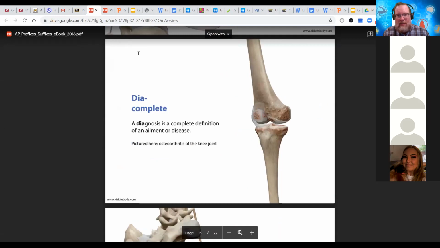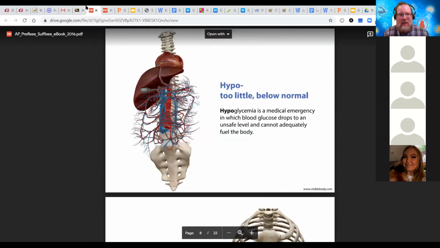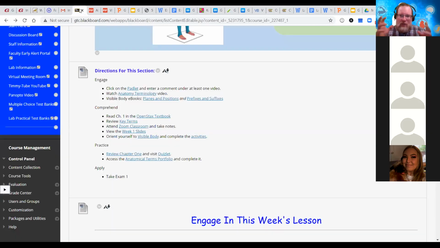These Visible Bodies, this is like a med term, kind of a prefix and suffix. Again, it's to engage you and get you really thinking, for week one, in an anatomy brain. Week two, they'll be the same things, but the Padlets will be chemistry stuff and get you kind of in the chemistry mode, and not too much chemistry.